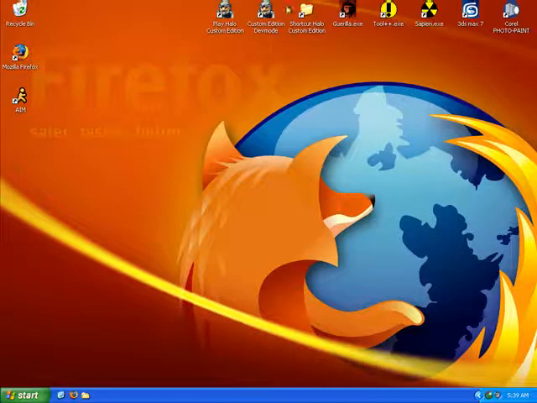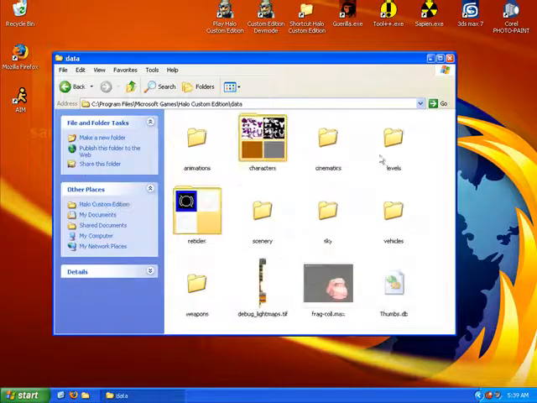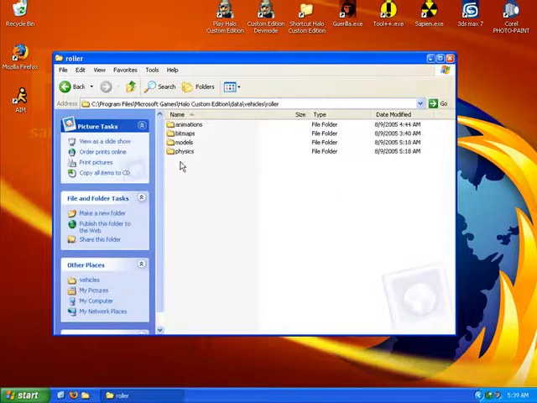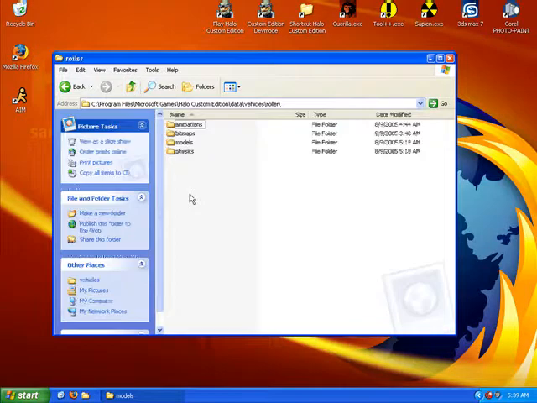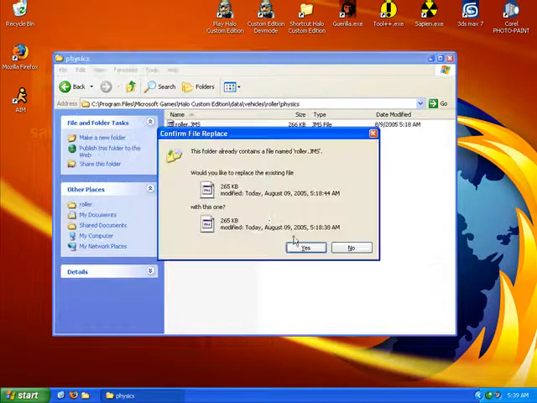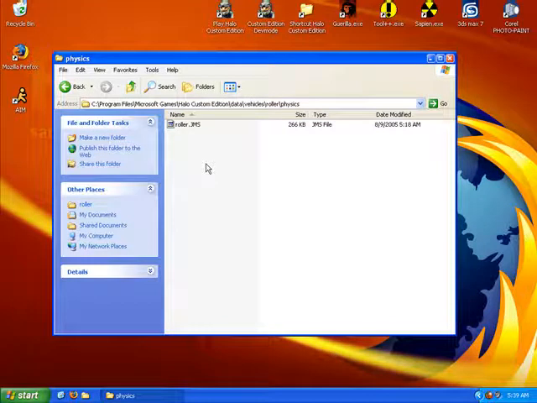Alright, what we need to do now is go in to our roller data folder here and take the model, the JMS that we exported, and put it in the physics. You see I already have one in here, just right over it. The reason I can do this is because when I was creating the model, I was following the sealed world rules, so I can use this model for the collision model as well, which is really helpful.